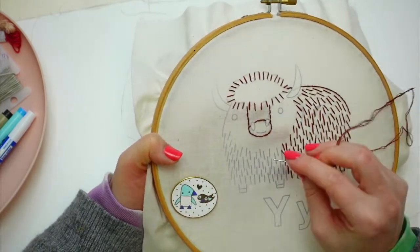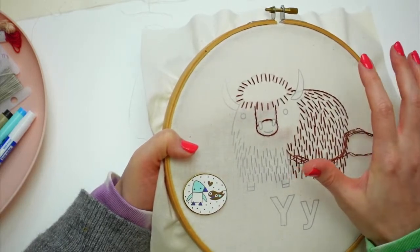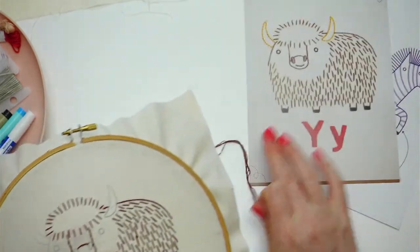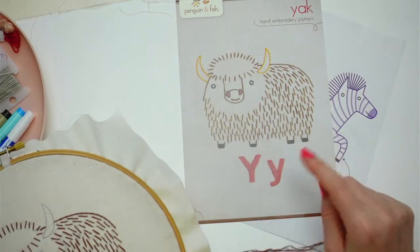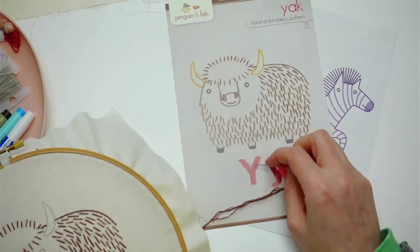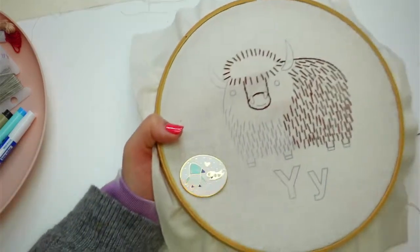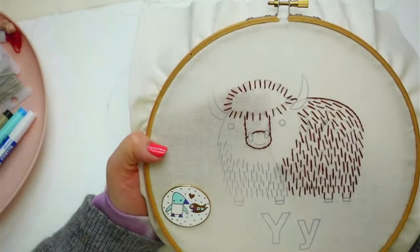So this, we talked about the yak a little bit yesterday. I'm just doing very straight ahead on the yak. The colors and the stitches, I'm just gonna do basically like this because we're gonna focus a lot on the letters on this one. This was an idea that someone mentioned, I don't know, a few weeks ago for this. Oh, where did I leave off? Kind of in the middle there.